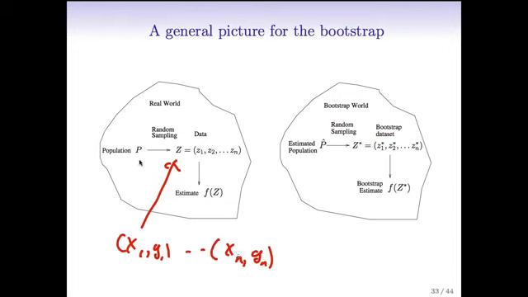So we imagined in that situation that we have our training data from a population of investments. This is in the real world, right? We have a training sample, and from that training sample, we derived a statistic, an estimate. In our particular case, it was the alpha hat, which is the optimal proportion of investments for X. So this is a summary of what we did in the investment example for our training data. And what we wanted to get was an idea of the standard error of alpha hat.